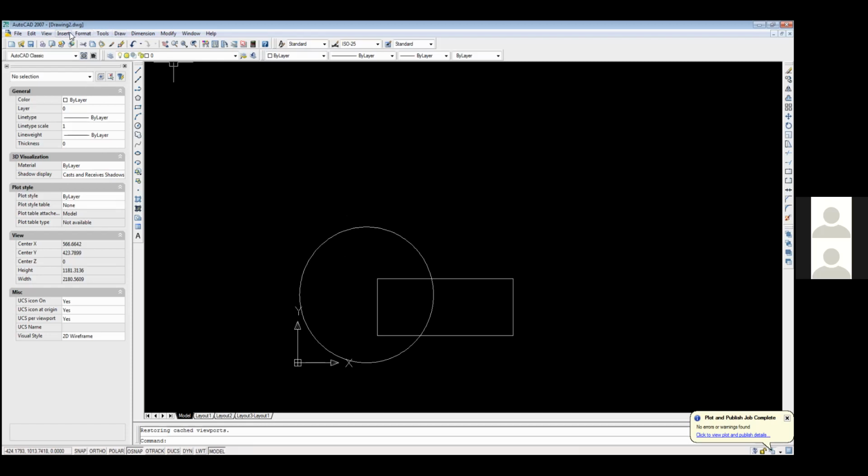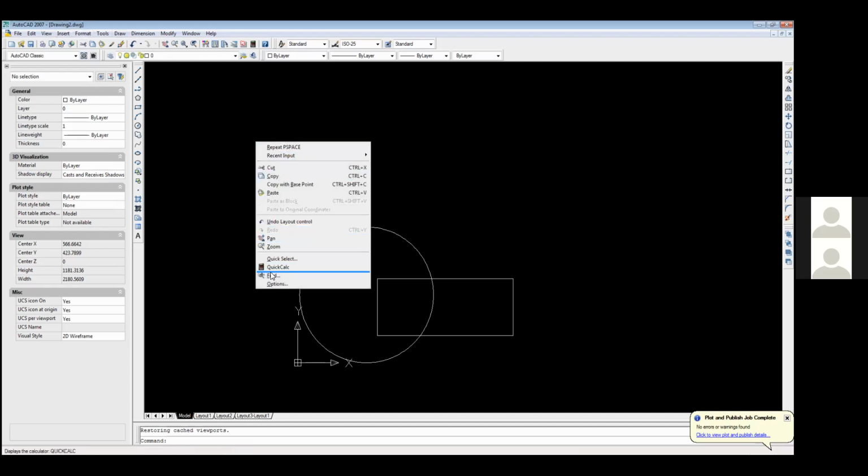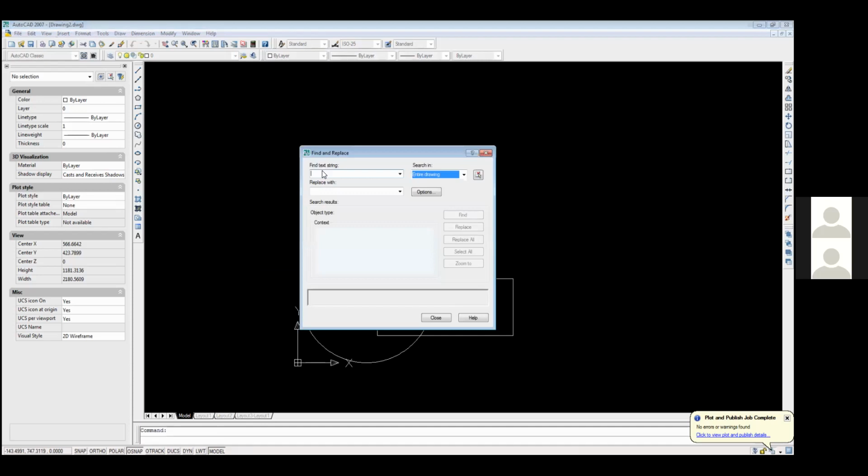Right click here, find, then type whatever you want to find, like wall, enter, then you can find. If you want to replace also, you can replace. Wall you want to replace as a wall mount, maybe something like wall fan or something like that. You can just change it. Do you want an example or do you understand?